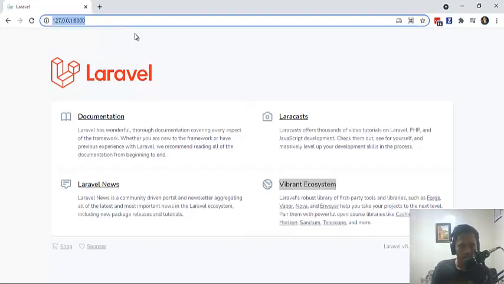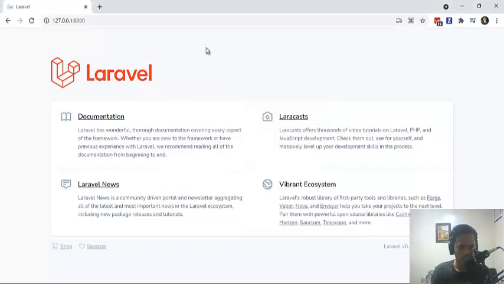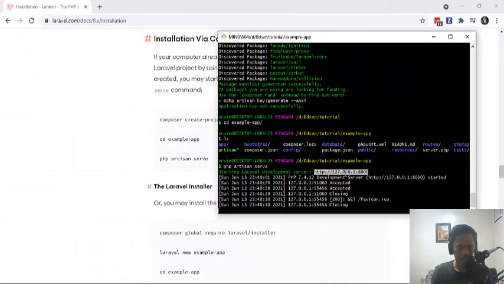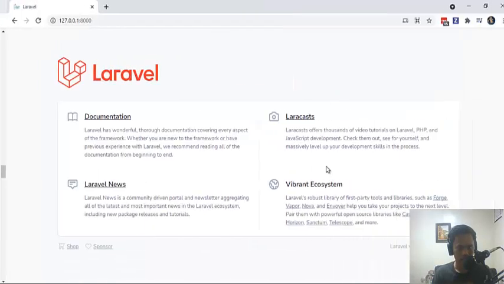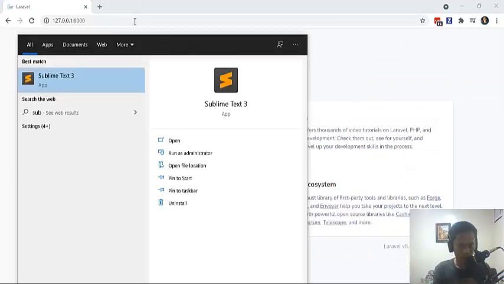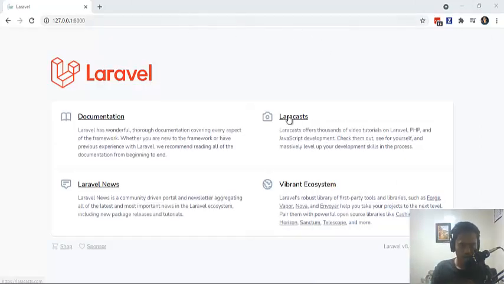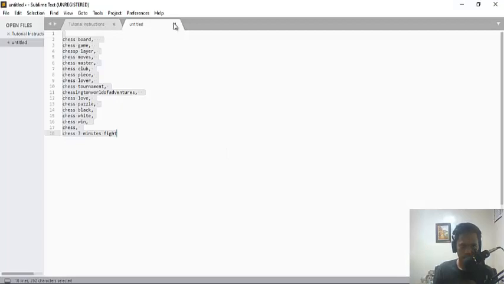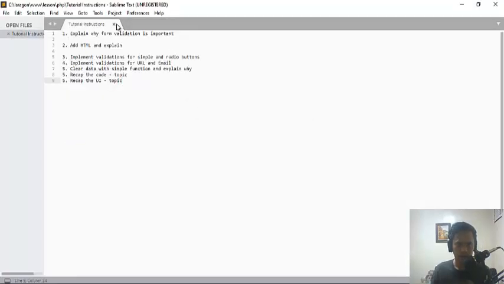Okay, so for example, we need to modify this welcome page. Okay, so the landing page, we need to modify. So first, we need to open an editor. Okay, so let's say we will use Sublime Text. Let's close this.